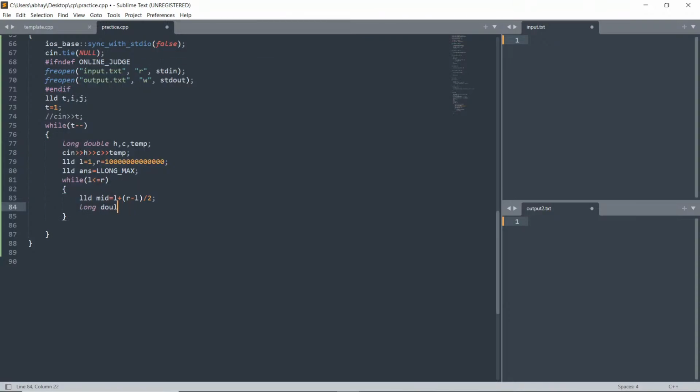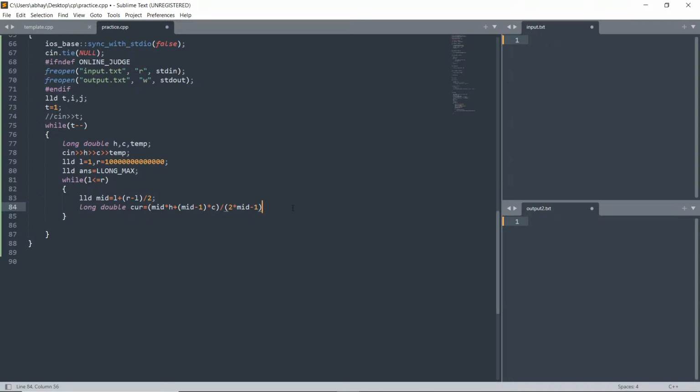The temperature at mid will be, okay, so let me do the binary search on the number of hot waters we have taken, so that's X. So that will be mid in this case, mid into H plus mid minus 1 cold waters we would have taken into C. Now the total number of waters will be this.